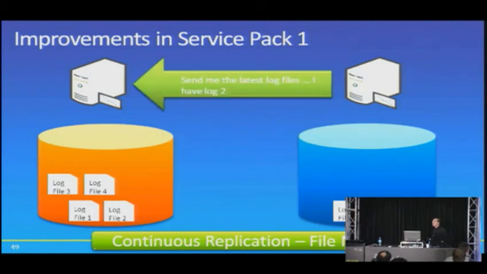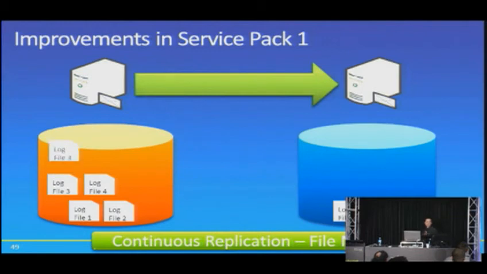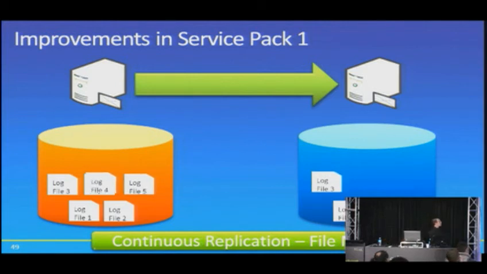Now, the passive copy tells the active copy through our encrypted TCP channel what log files it has. So in this case, send me your latest log files, I've got up to log generation 2 over there. And of course, the active says, well, I'm up to generation 4, so I'm going to start sending you 3 and 4, and you're going to inspect them and then replay them as appropriate. Meanwhile, I'm still doing my thing, generating other log files while I'm doing the shipping over to there. So life is continuing as you might expect.